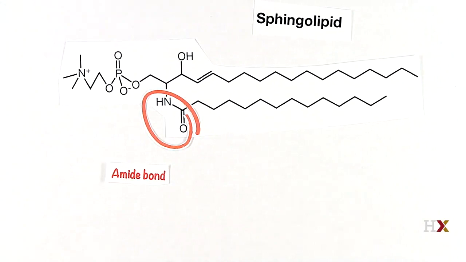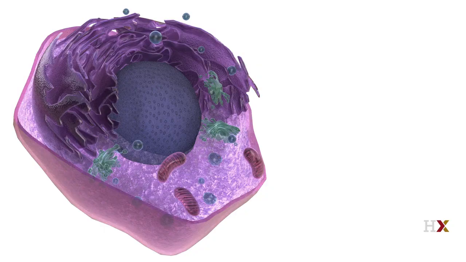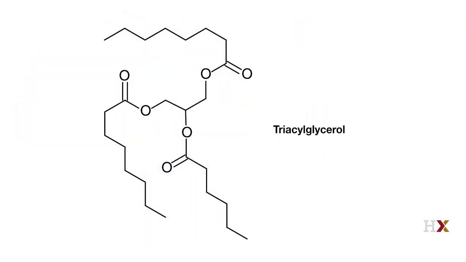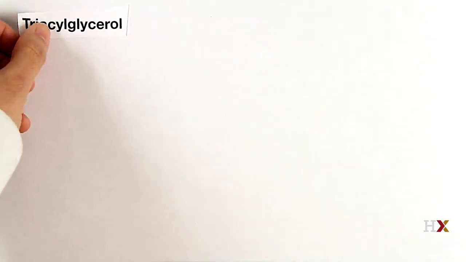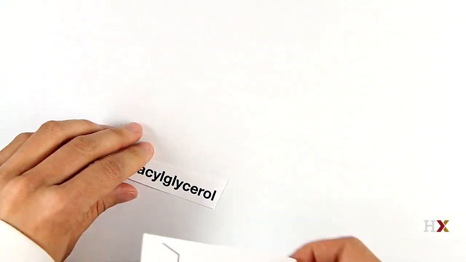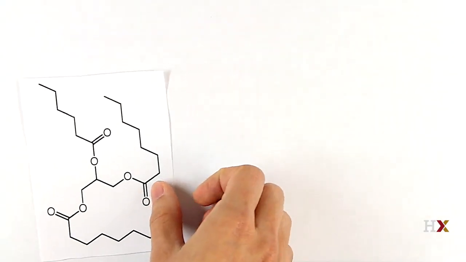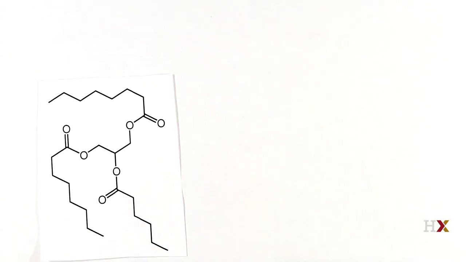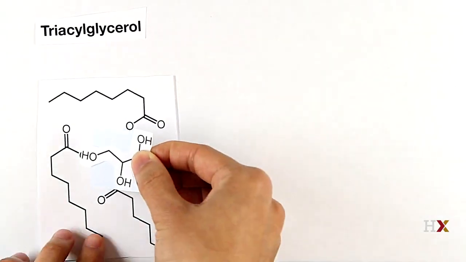So cells use different types of fuel molecules: carbohydrates, sometimes proteins, and a form of lipids called triacylglycerol. As Kathy will show you, the complicated name actually reflects the structure of the lipid. Right. The name triacylglycerol can be broken up into these parts: tri, acyl, and glycerol. The glycerol in the name represents the fact that the molecule is formed from glycerol, which has 3 alcohol groups.